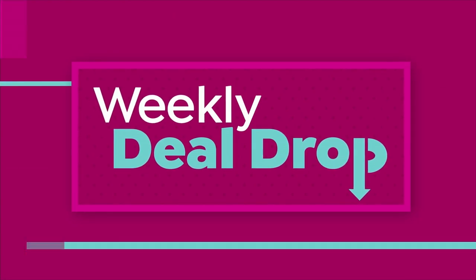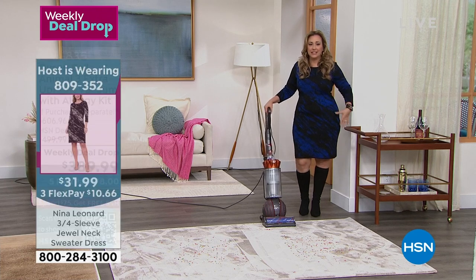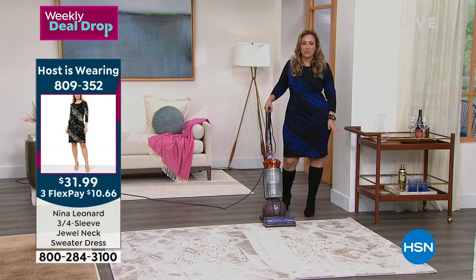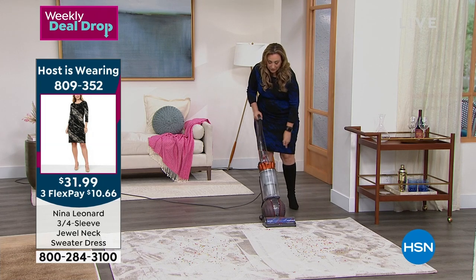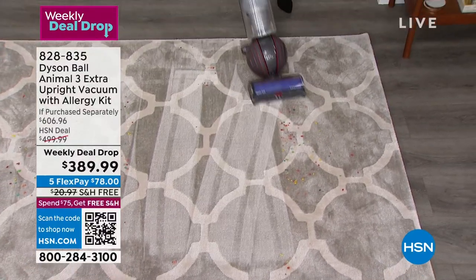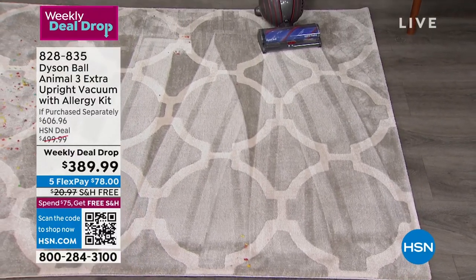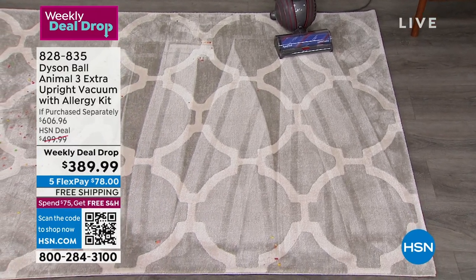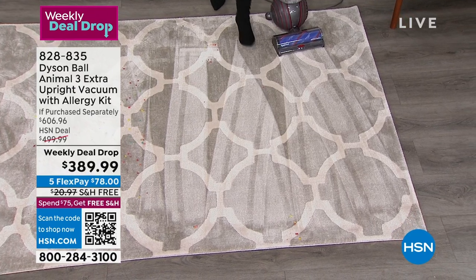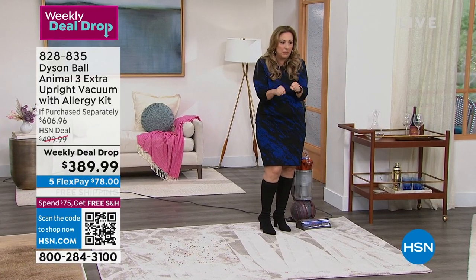In the next hour we have a show called Deals Under $50 with a Nina Leonard dress at $31.99 — a great sweater dress, really super comfy. Meanwhile, I've got my carpet here and these carpet lines are something you're seeing because this Dyson really, really gets in deep. You can just feel the power of the Dyson there where it's grabbing everything. You can almost see the deep clean it does as opposed to another vacuum — this is really going deep, deep, deep into the carpet.